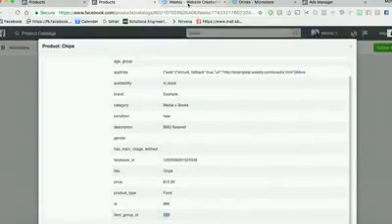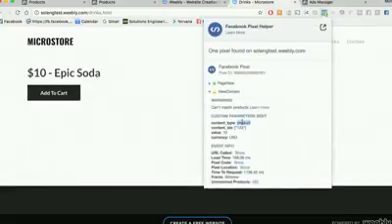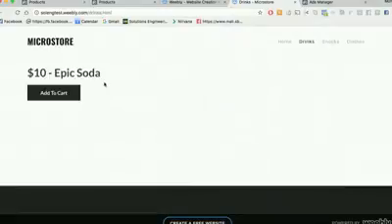So what happened here was that in the pixel code, we sent content type as product, but the ID was sent as product ID. Ideally, in the correct setup, the content type should have been sent as product underscore group, and that would have prompted the Facebook system to interpret this ID as a group ID, not a particular product ID. If you fix that, this issue would be fixed. And in this code implementation, if somebody visits the Epic Soda page, they would also be retargeted with the Chips page, because both of them have the same group ID.